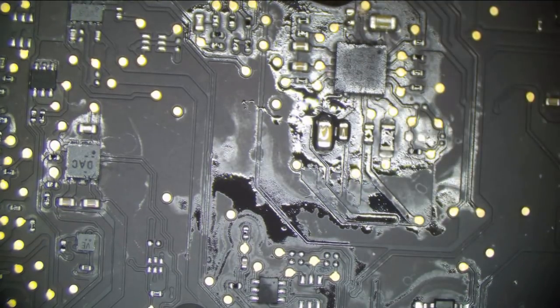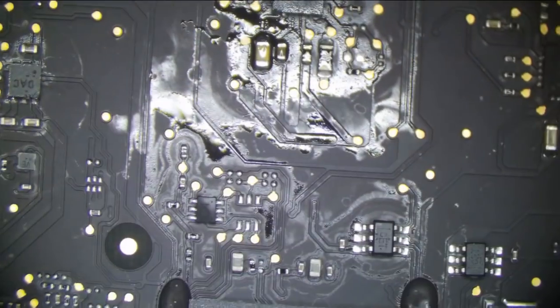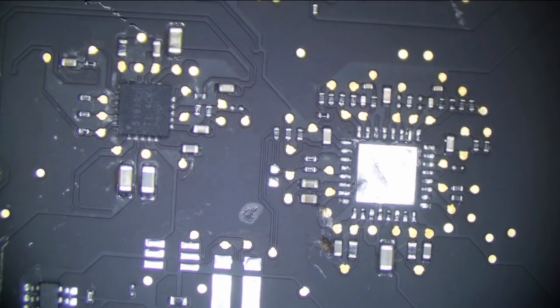Let me double check on the working board again what I had in ohms there, because I forgot. That's a good reference. Okay, so I should have like 13 kilo ohms. So we still have a problem here. If it's not that, if it's not the main regulator, double check one more time here.